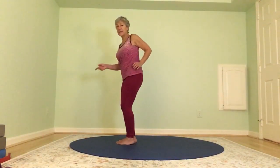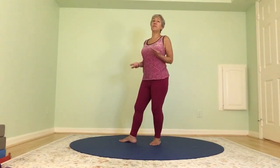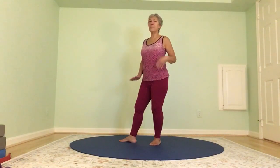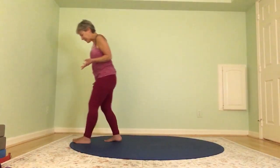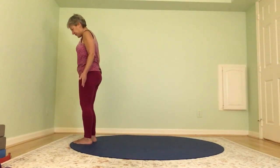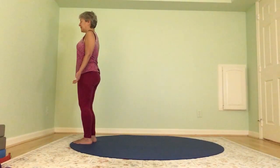Great, and let's shake things out, come to the top of the mat. We're going to work our way down. Okay, so we will be doing both, but then as a nice bonus for having done both, we'll do water wheels. So let's go ahead and have the feet hip width distance apart. Top of the mat.